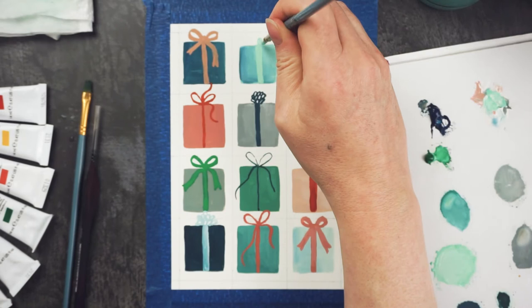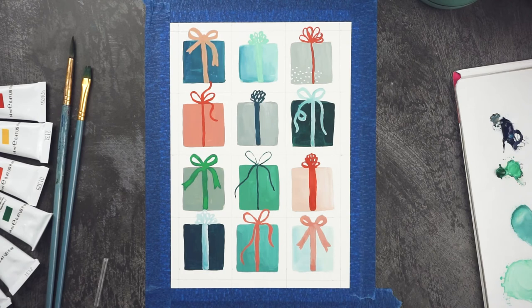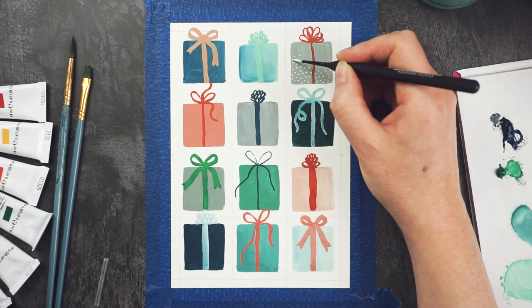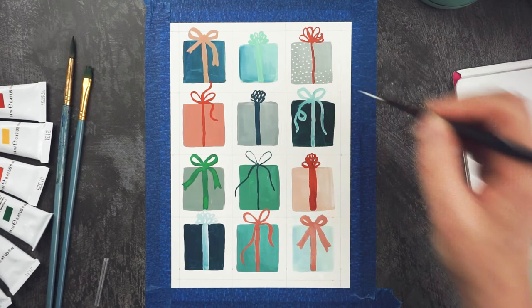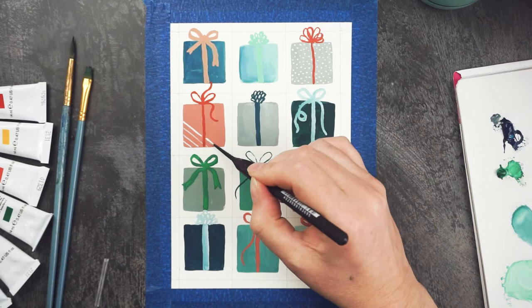And then this is the bit that I've been looking forward to and I can get lost in for ages. I got a new tiny little liner brush specifically for doing things like this. And it's a really skinny, long, thin brush. And it just allows you to put down really fine lines and you can draw tiny little dots and patterns with it too.